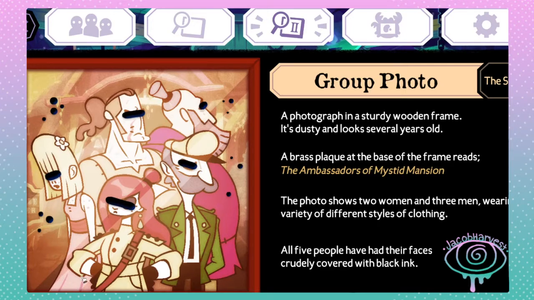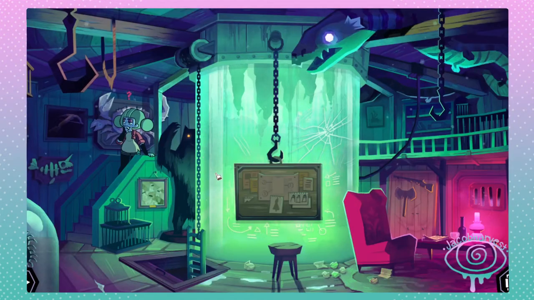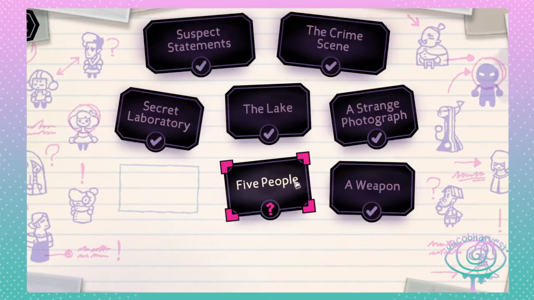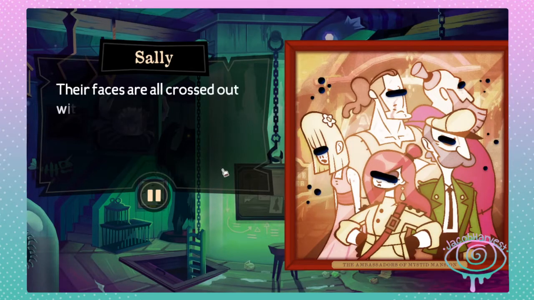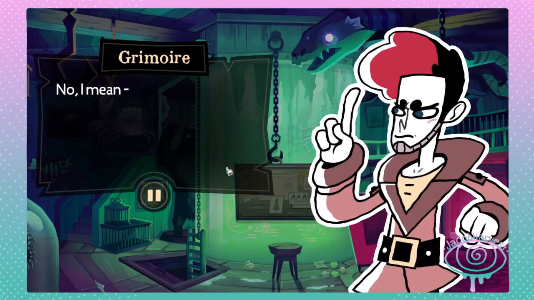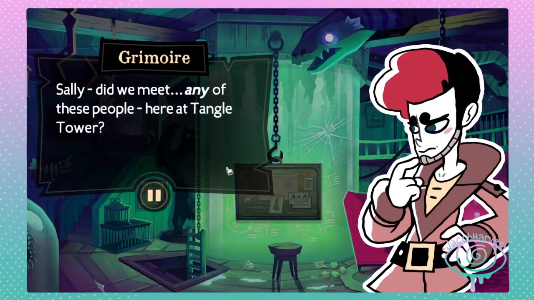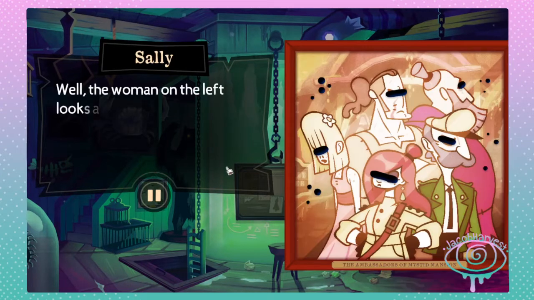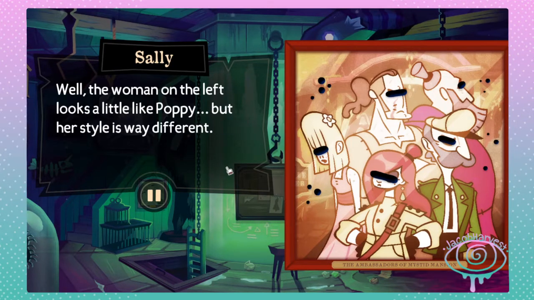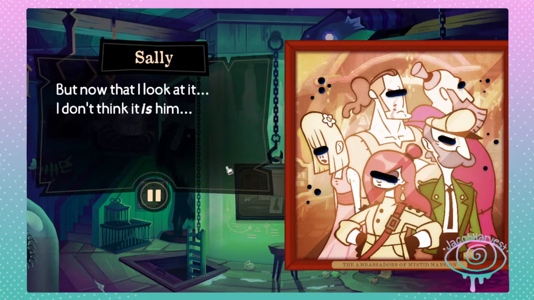Well, I think this is Flora. And this must be her siblings? That photo is important. I'm sure of it. Yes. 5 people. Another photograph. Their faces are all crossed out with some kind of black ink. That's weird. Oh, you think so? No, I mean, something I just realized. Sally, did we meet any of these people here at Tangle Tower? Well, the woman on the left looks a little like Poppy, but her style is way different. And at first I thought the guy on the top right was Felix, but now that I look at it, I don't think it is him.